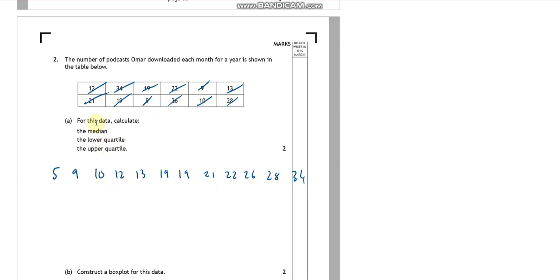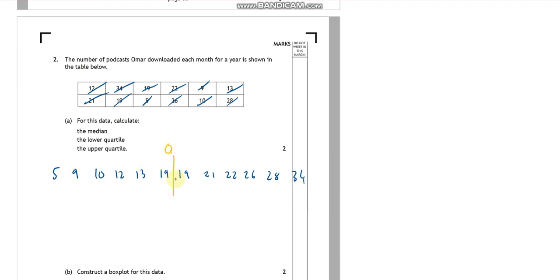So median. Median is the number bang in the middle. If I was to karate chop this data, I want an equal number on both sides. There's 12 numbers, and you can see there 6 and 6. So if I karate chop in the middle, I want 6 numbers on one side, 6 numbers on the other. There we go. That looks good to me. And what's bang in the middle of that?